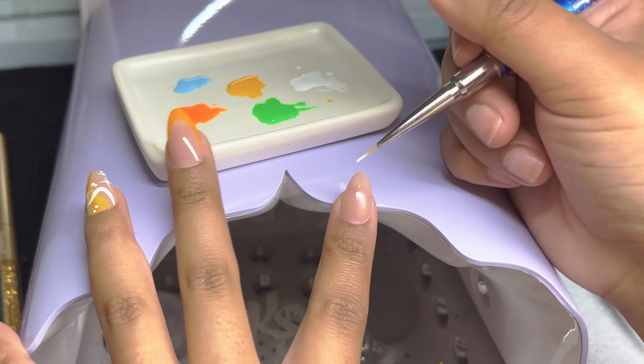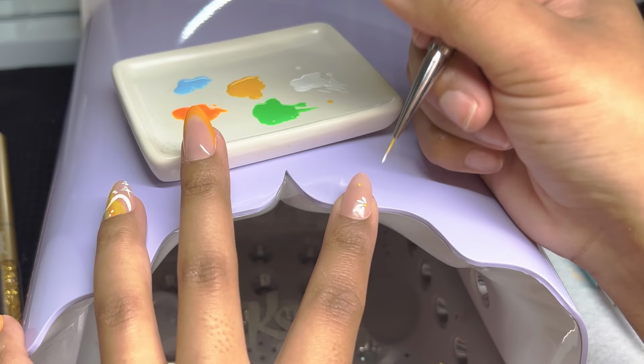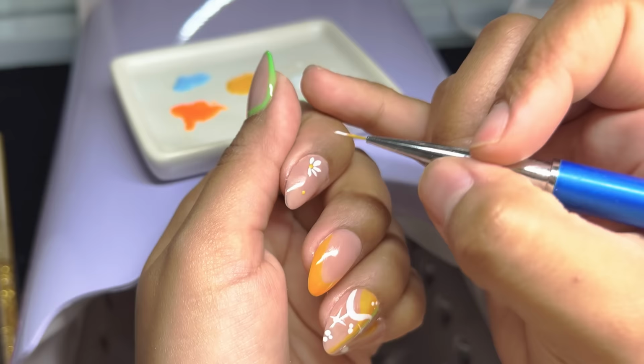Now for the index finger, I went ahead and did two tiny little dots with the yellow, and then we're gonna be doing a daisy kind of nail. They did an absolutely gorgeous job at perfecting the entire design. I, however, was not comfortable using the products that I was using, so I did struggle quite a bit, and I wasn't able to get as perfect as I would have wanted to. So we're just working with what we got.